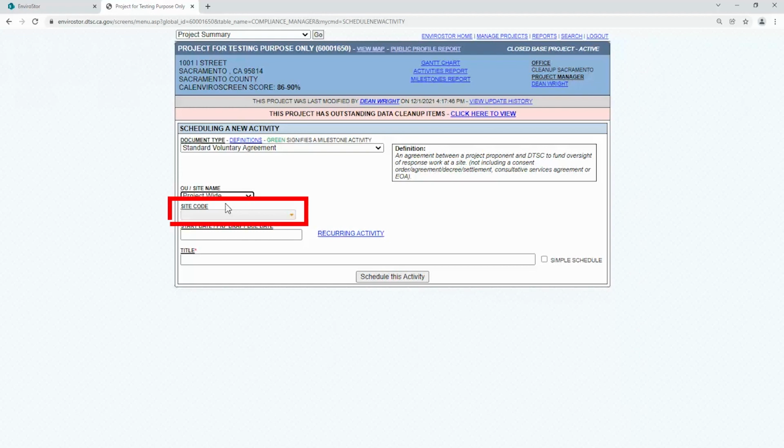Select the correct site code within the Site Code drop-down box. Since this is a test project, there is no site code to select, but this is where you select them for real projects. Since this is a regulatory activity, in the Start Date PRP Draft Due Date box, put in the date you think you will begin working on this activity.